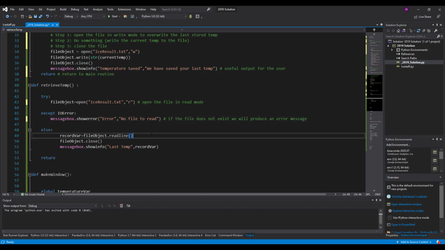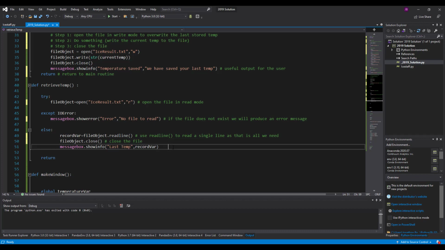All right. Then we use readline to read a single line. That is all we need. Okay.